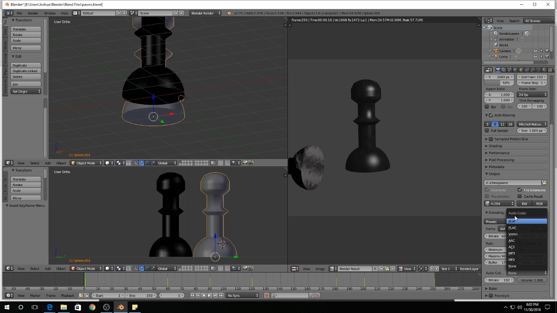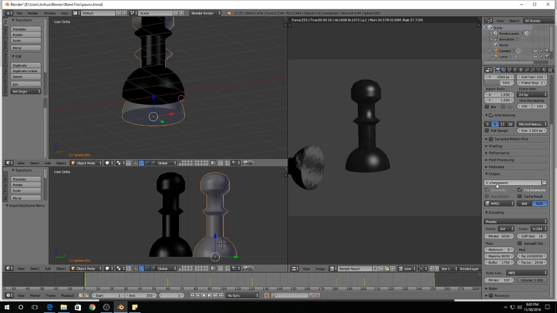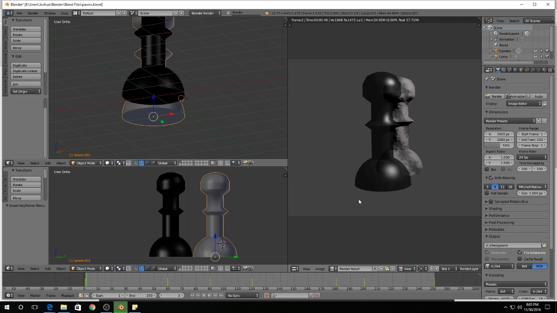So I'm going to go ahead and pick an MP3 audio codec, format ADI. Okay, that all looks good. If I change this, MPEG, same thing. Okay, we'll change it back to H.264. We will render one more time. And this time, I'll cut this stuff out so you don't have to see it. We will skip to the end.